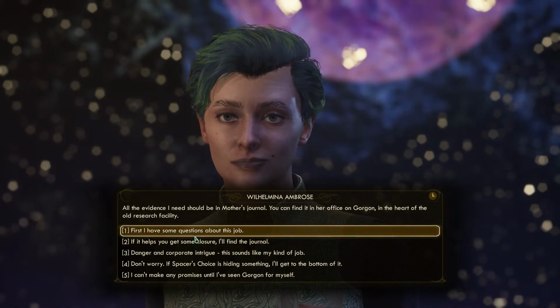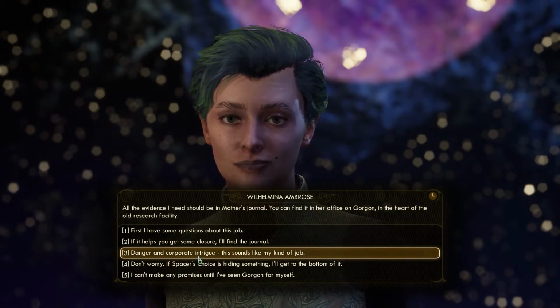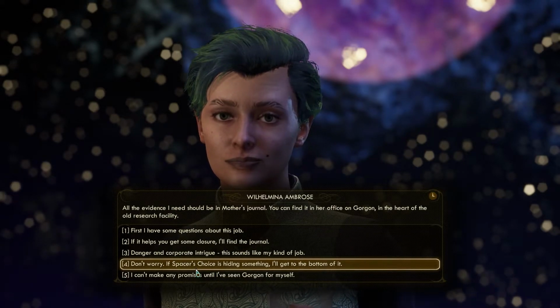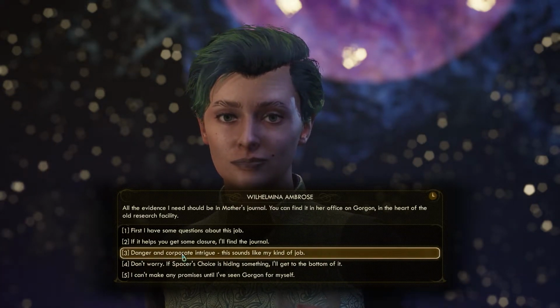All right, first I have some questions about the job. If it helps you get some closure, I'll find the journal. Danger and corporate intrigue. This sounds like my kind of job. Don't worry if Spacer's Choice is hiding something. I'll get to the bottom of it. Yeah, danger and corporate intrigue. This sounds like my kind of job.